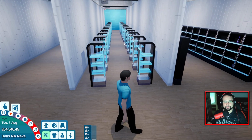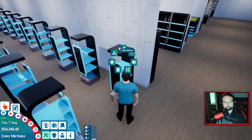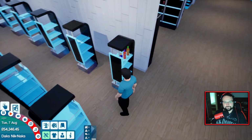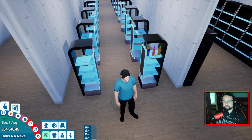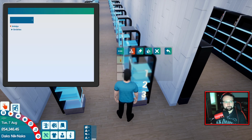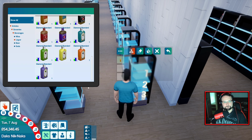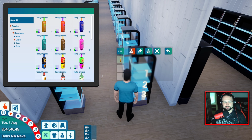4, 5, 6, 7, 8, 9, 10, 11, 12, 13. I guess we could have signs on the edges as well, but... See, again, you could have a backwards and front, forwards here. In fact, you could have six shelves, being as though you can get either side. 1, 2, 3, and then on the back, 4, 5, 6. Groceries, beverages, liquor. So what was it in here? 31, and we've got 26.